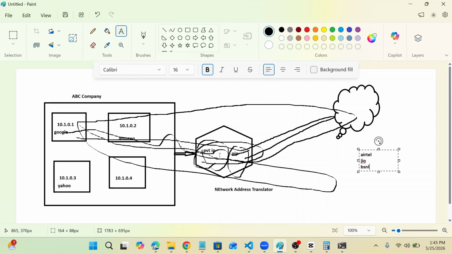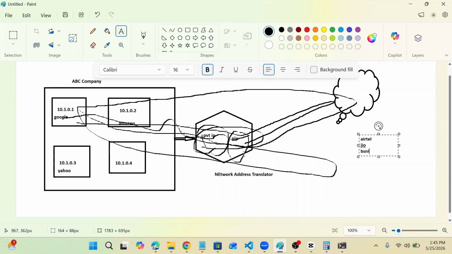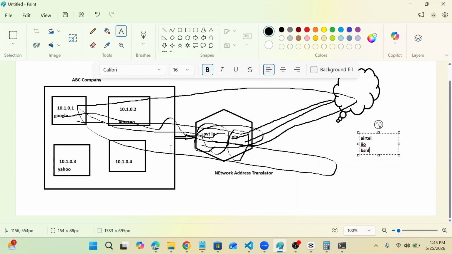Okay, and by using network address translator, we use this public IP. For example, there is another company, XYZ, also using this, and their private IP is common. Can they also use the same public IP address in another company? Absolutely no. We should not use the same public IP address in another company. They should use another public IP address, and then they can get the response back. So that way it works.